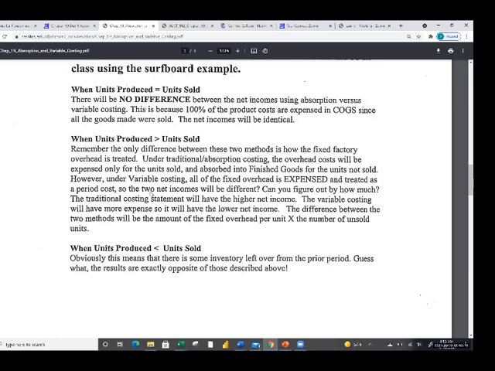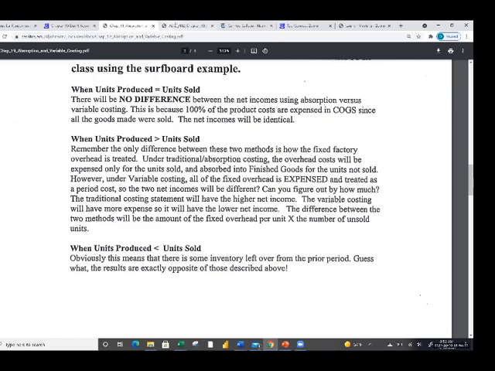And then we're going to take that same example, the surfboard example. This time we're going to do what I usually see happen in practice, where they make more units than they sell. And that's because most manufacturers like to have what we call safety stock. We like to have extra units there just in case we don't get a good hold of what our demand's going to be. We want to be able to sell to the customer when they want it. So there's overproduction. And then what do you do with those excess units? There's different ways of thinking about it. You can donate them to charity. You can do lots of things with them. But I usually see companies making more than what they sell.